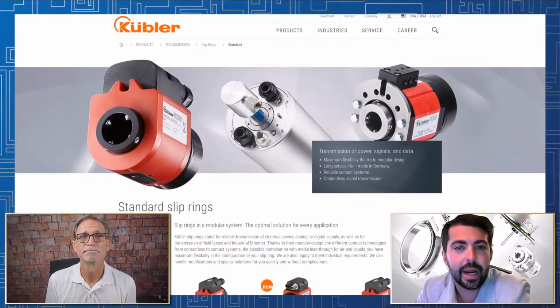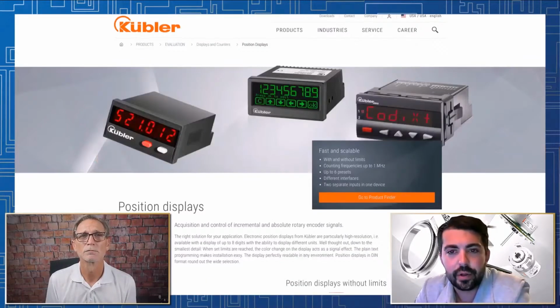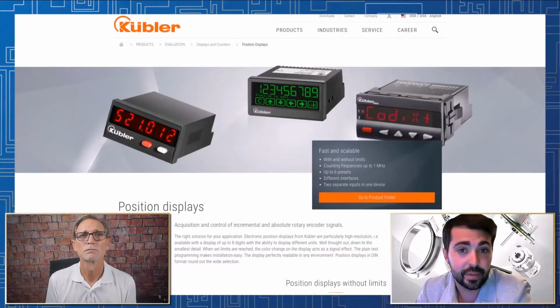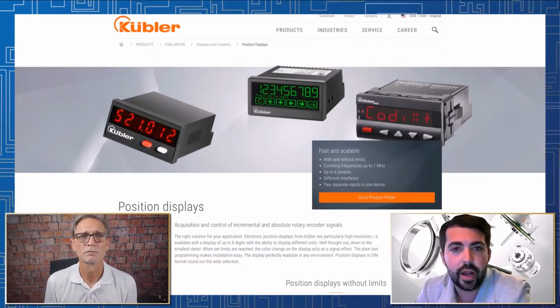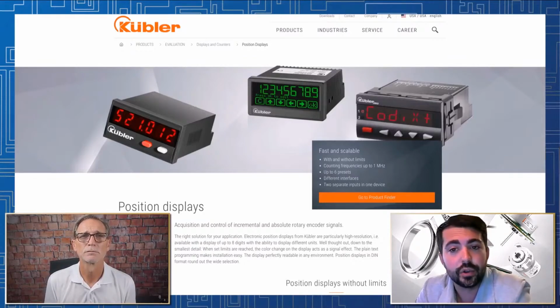Slip rings are mechanical devices that allow for transmission of electrical signal, power, or a medium fluid, water, oil, liquid, from a stationary platform to a rotating platform. Again, it's more of a mechanical device. And then thirdly is our display side of things. So that includes a wide variety of counters, hour meters, process devices, controllers to allow to display position, and then transfer that to, say, a PLC or a controller.